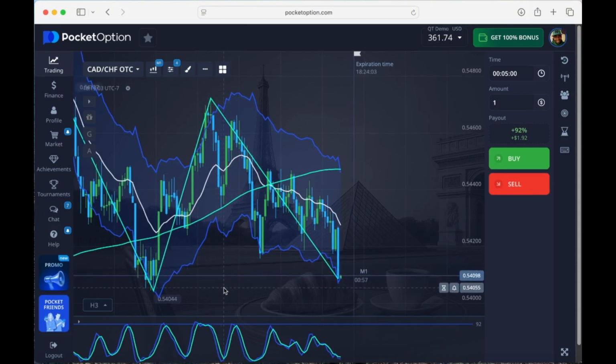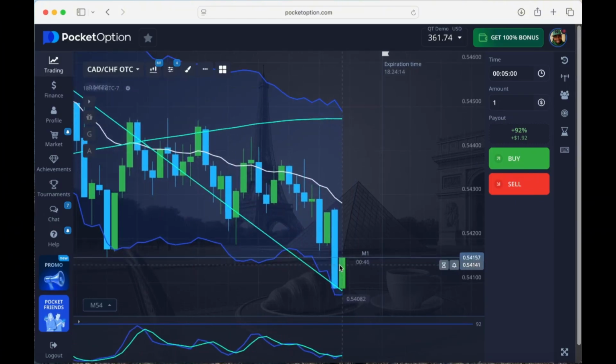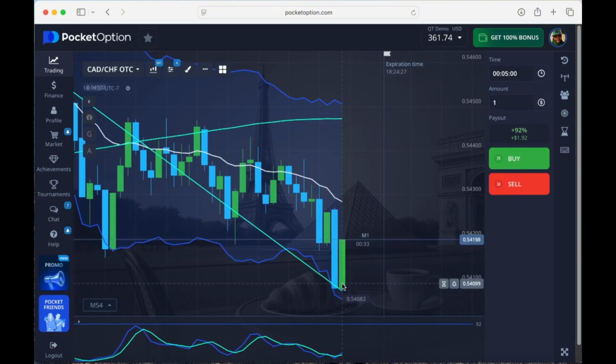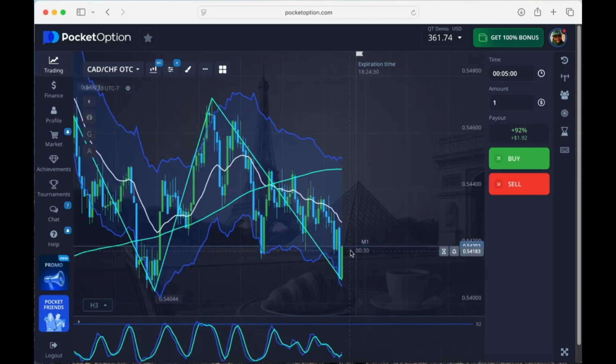Kind of like this right here. That was a huge red, or a huge selling candle. I feel like it's gonna shoot up. Usually, when you have big candles like this, 9 times out of 10, you're gonna have another candle that's gonna reverse. So like it was going down, you had a selling candle, and then this candle here, as you can see, it just shot right up. So whenever you have big candles like that, just remember that it could shoot back down. And that goes for either a selling candle or a buying candle.